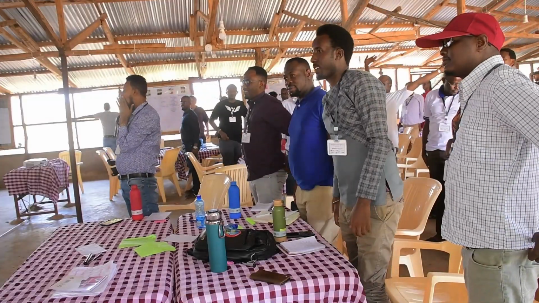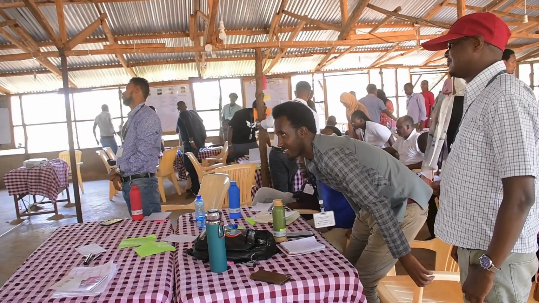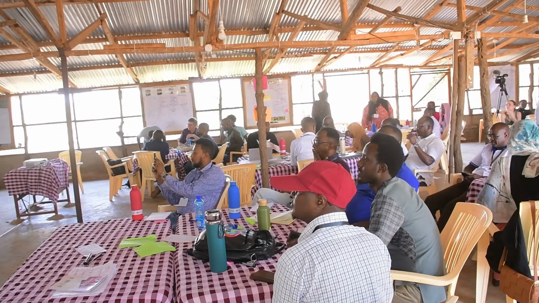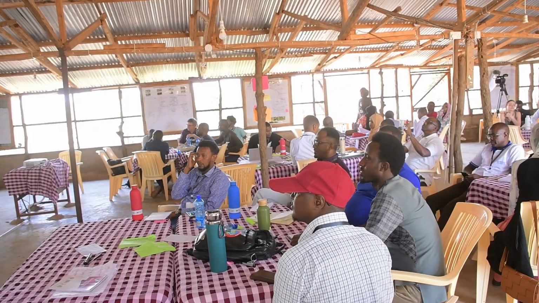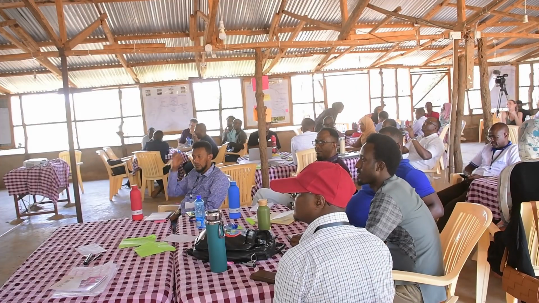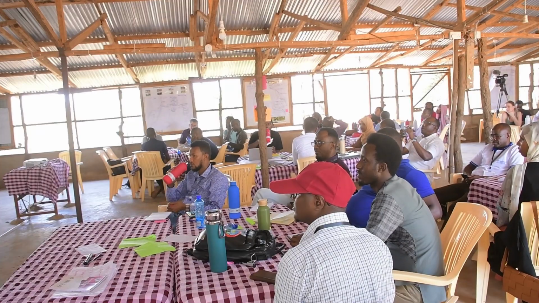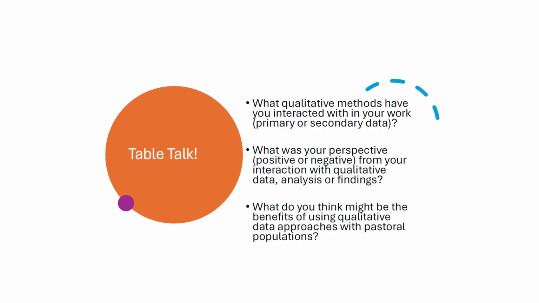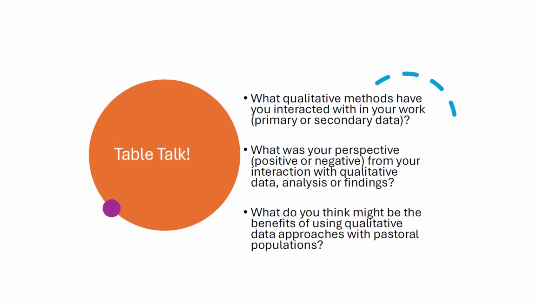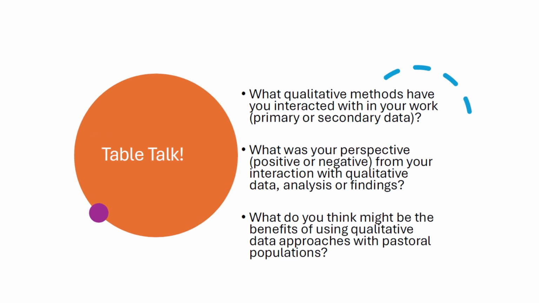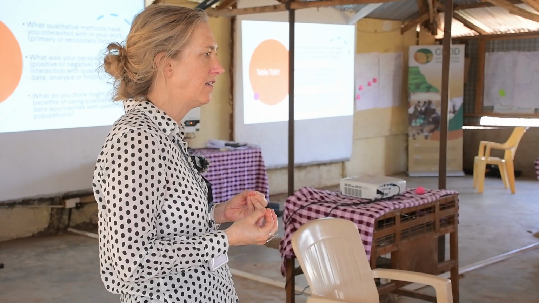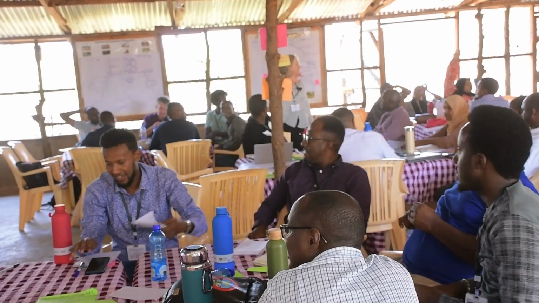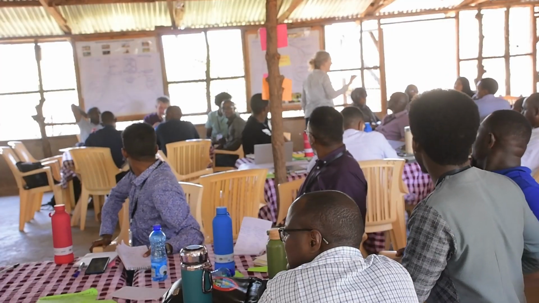Okay, now I want you to sit back down and turn to your table mates, and we're only doing this for 5 to 10 minutes. I want you to talk about qualitative methods in your work. What have you used? If you've never used qualitative methods as a researcher, don't worry. What have you read that used qualitative methods? P.S. Anyone who's ever read a newspaper article has read qualitative methods, okay? So talk about what qualitative methods you've come across, and what was your perspective, right? And then lastly, what do you think might be the benefits specifically of doing this in a pastoral setting? Okay, 5 minutes, and then one person's going to report back very briefly, okay? Each group gets to choose the one question or one thing you want to say. Okay, you don't have to answer all 3 questions.